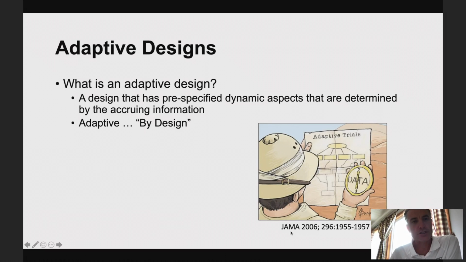If it turns out that there's a subset of the patient population at a higher risk or with higher adverse events, you could stop enrolling that patient population. These are all things during the course of the trial that, by design, by construction of the protocol, happen when certain data falls in a condition that pushes you down the map, as this really nice cartoon from JAMA shows.